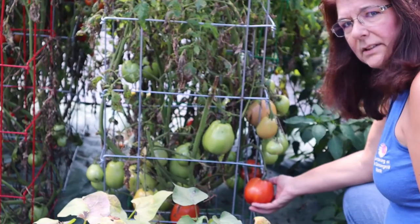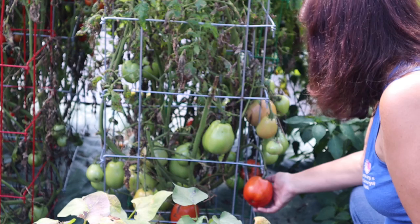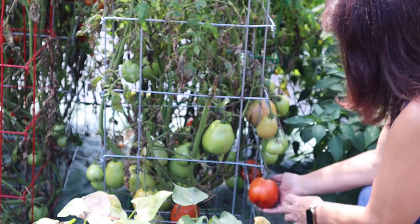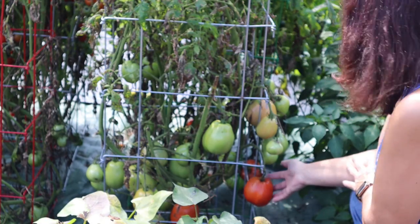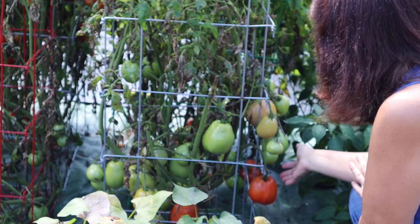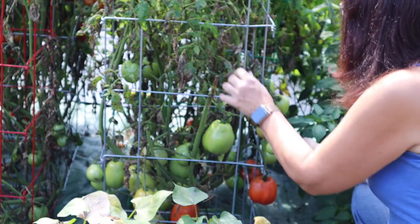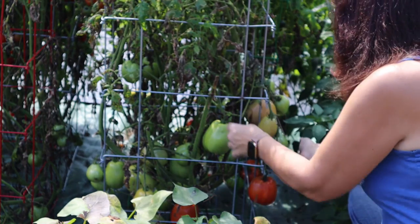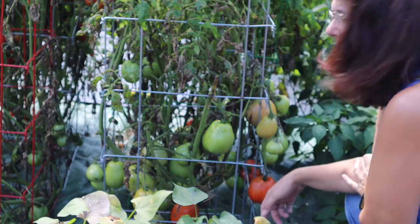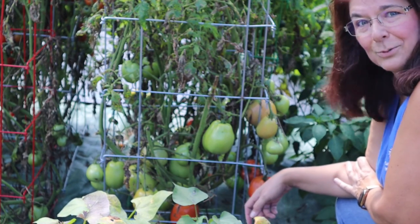These are the Super Sauce tomatoes, the ones that are seedless and are supposed to grow up to 2 pound fruits each. Well, I'm not sure if any of them got to 2 pounds each. I'll have to weigh one in a little bit. But this tomato plant has gotten blight pretty bad, so I'm just trying to get it through to get my tomatoes ripened up so I can make maybe a marinara sauce with it.